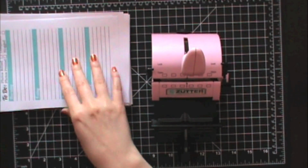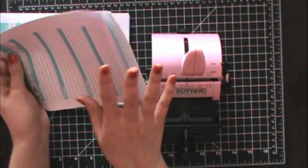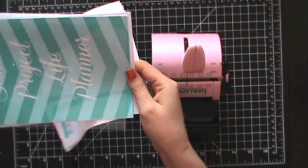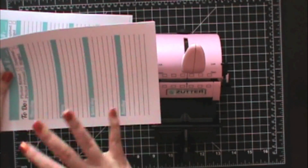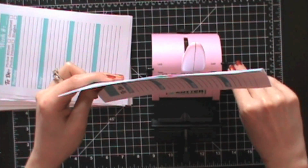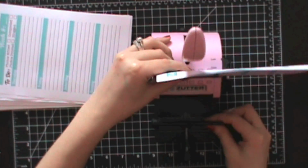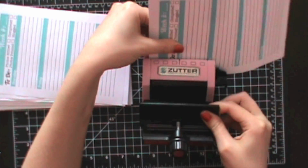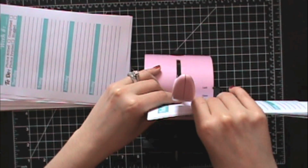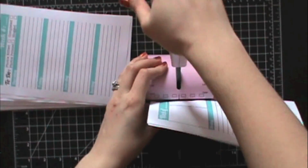And I'm going to start actually punching some of these pages, because if I mess up the first punch, I can always reprint a couple more of these pages. But I don't want to mess up my plastic piece or my planner cover, because I don't want to take up so much more ink. That cover is a full ink page. So I just grabbed a stack here, and I'm going to punch my holes. I'm just lining it up flush against the bottom and lining it up with those little holes. Those are where the holes are going to be punched. So I've got it lined up there. And I have to do this backwards, because it presses down this way.